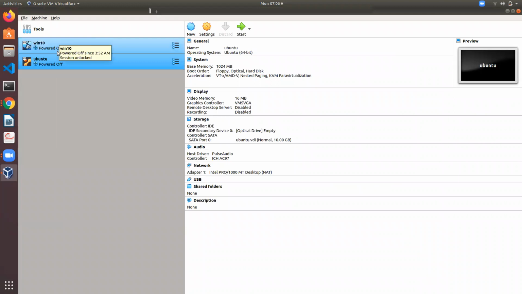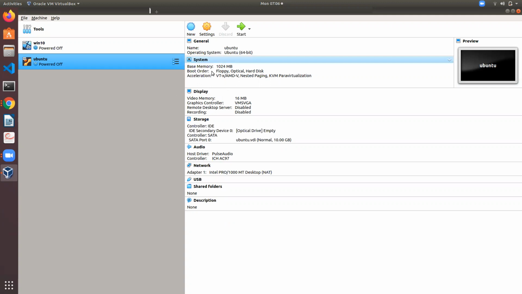I have Windows 10 and Ubuntu here, but this Ubuntu distribution is Ubuntu 20. So just now I have looked into the requirement, and the supported Ubuntu versions are from Ubuntu 12 to Ubuntu 18, right? So let's create a new one here.